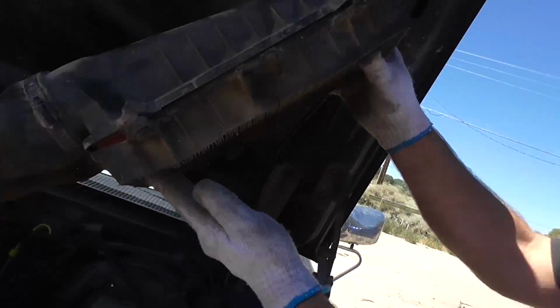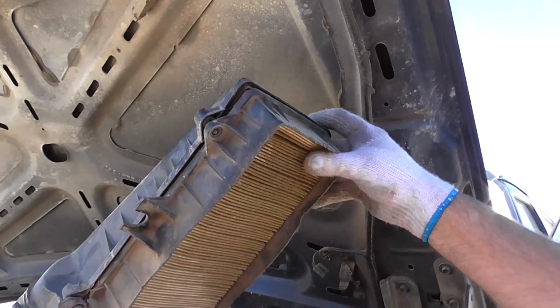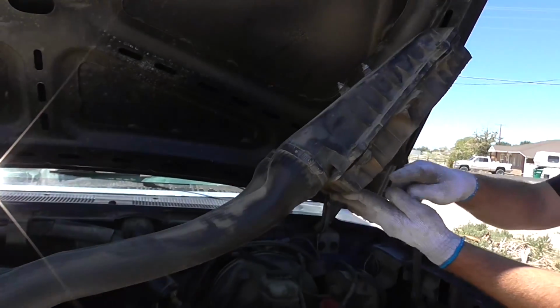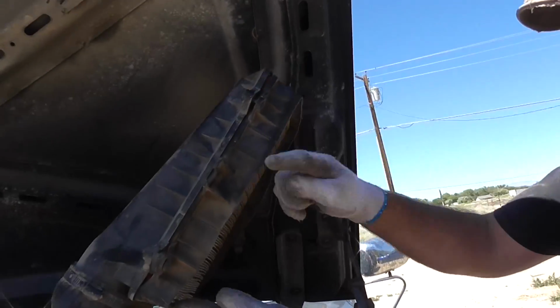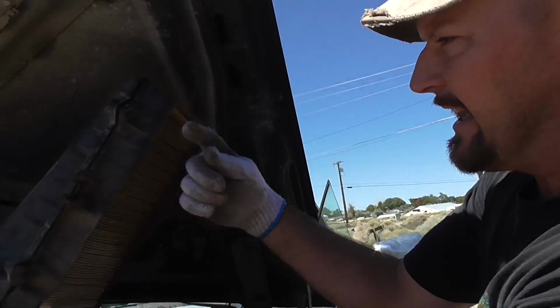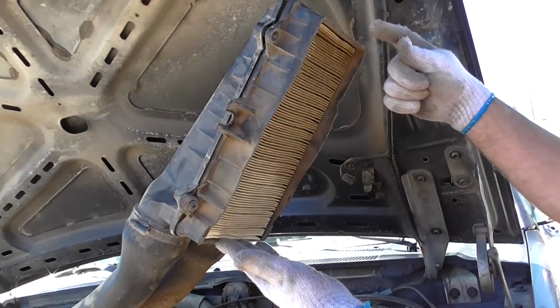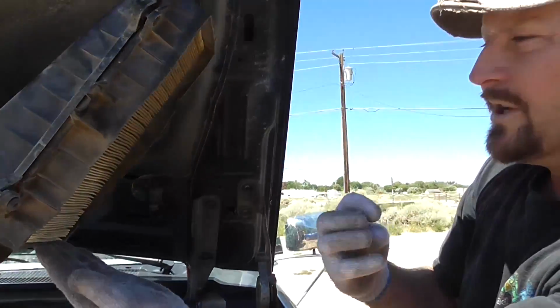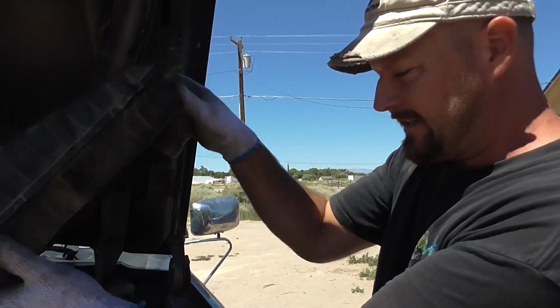Anywho, this innocent Ford Bronco deserves performance too. See? It breathes directly out of the air filter. I haven't upgraded it to the K&N just yet, but just by doing this free intake, I cut precisely right around, because the factory gives you a tiny hole to breathe out of, which isn't enough to feed this hungry V8. But I cut precisely on the dirty side, not the clean side, the dirty side of the air filter, which gets all that free-flowing air into this hungry V8.